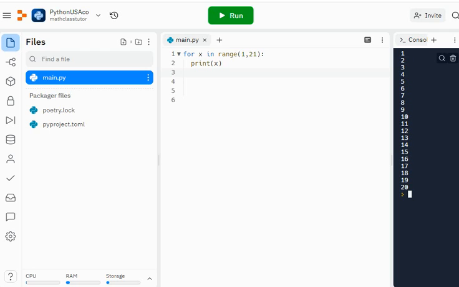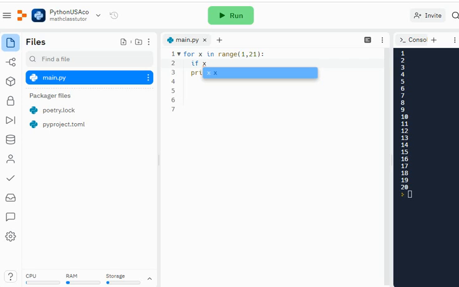Similarly, if you want to write something, look here, for x in a range, and I am applying something like if x percentage 2, and this double equals sign means it will equal to 0.